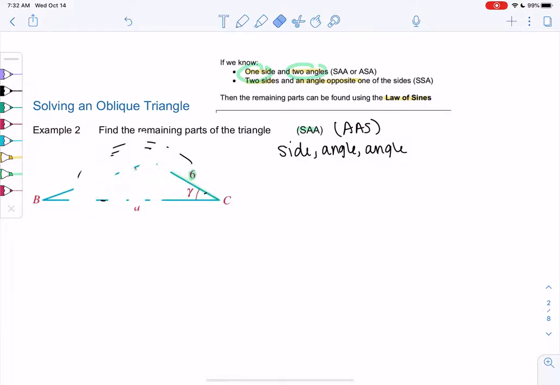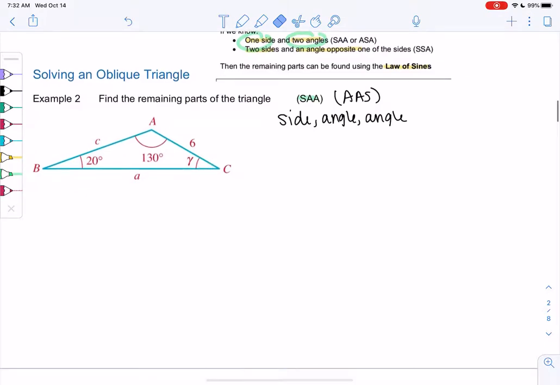Alright, let's go ahead and solve this triangle. We can use the law of sines. I like to find the remaining angle first. I labeled it gamma, but I'm going to use capital C. So the remaining angle would be 180 minus 20 minus 130, which should give you 30 degrees.